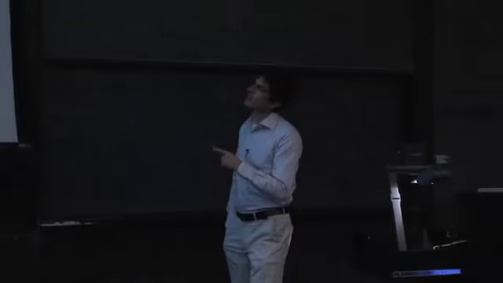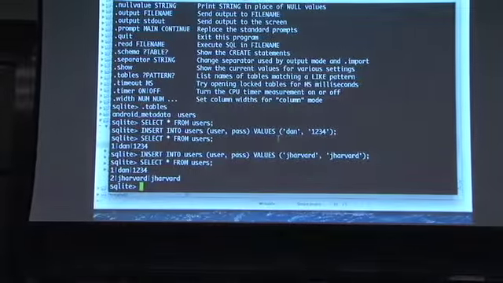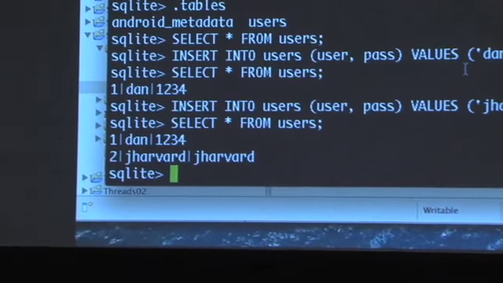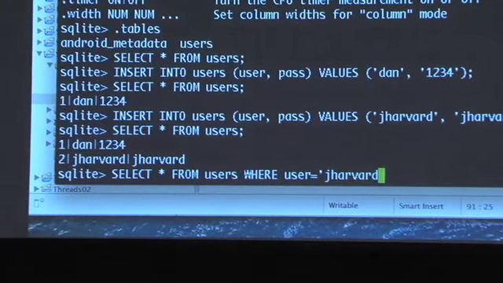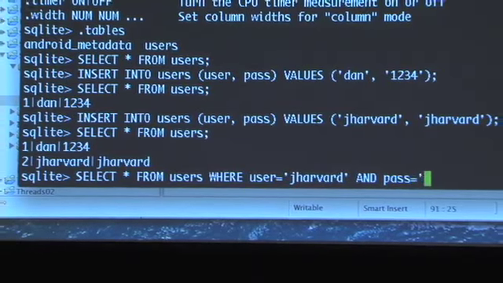Now, if we wanted to do this in, say, SQLite statements, how would we actually do this? Well, we've already seen how we can insert a user, but how might we authenticate a user in the context of a SQL statement? So let's say that a user has provided to me their username and password. How can I actually find out if that user exists within the table? Yeah? You select from the users where the username is their username and password is their password. Right, so we can actually select star from users where, and then we enter in their username and their password.